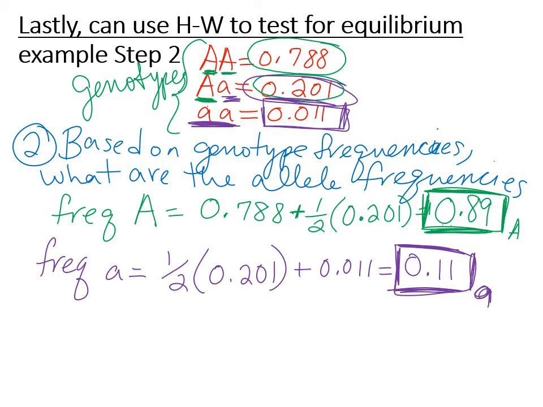The reason why I didn't do it that way was because the point of this is to really see whether or not this frequency is in equilibrium. Since we weren't told it was in equilibrium yet, I didn't want to assume anything. So I did not want to do 1 minus. Even though you technically might be tempted to do that, try to avoid it. Instead, calculate it the way we just did here, where for that second one, we did 1/2 plus the homozygous genotype.